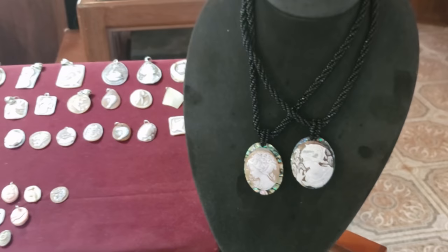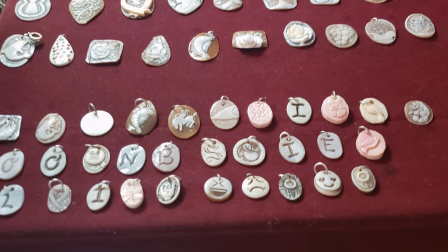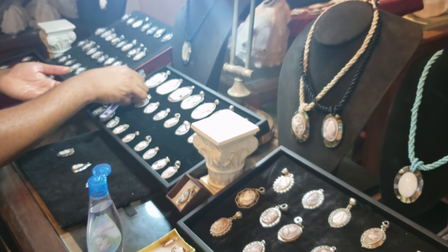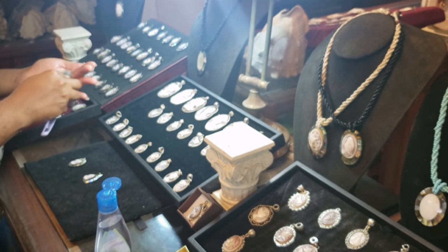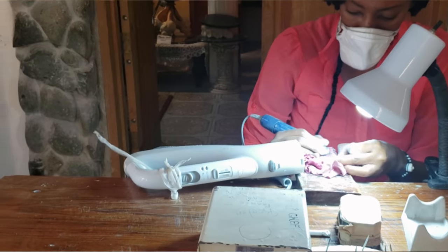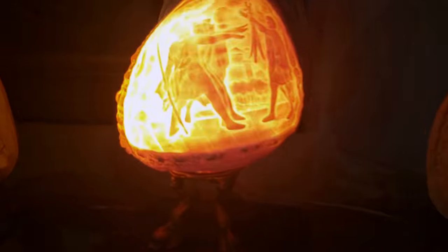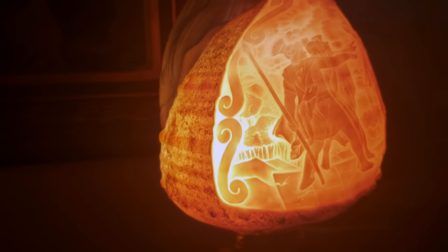Here we are at one of our stops on our tour at the Stone Castle Cameo Institute. Basically they use conch shells and on all the conch shells they make designs. They also use smaller pieces for pendants, jewelry, and earrings. Really beautiful handcrafted work here — incredible souvenirs to take home. It's beautiful, with really intricate details, and you can see them working on it right as you walk in. So interesting to see how beautifully all these conch shells are used.